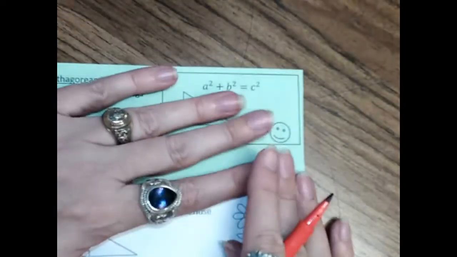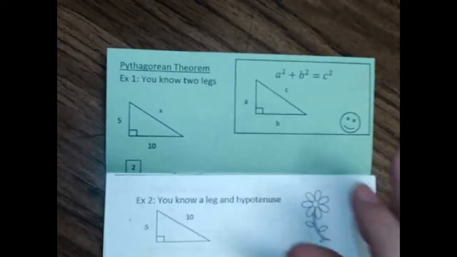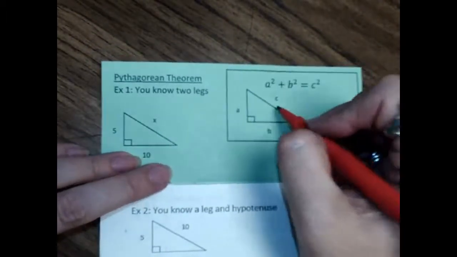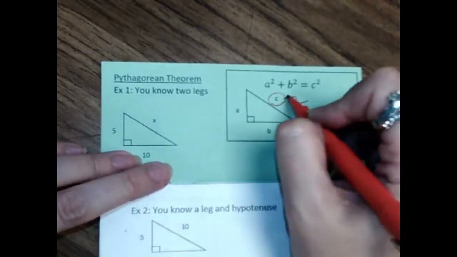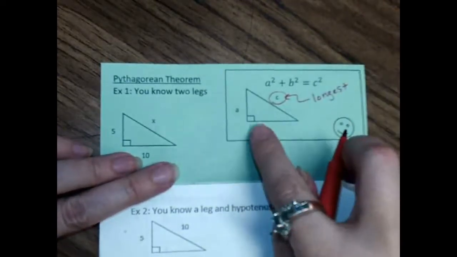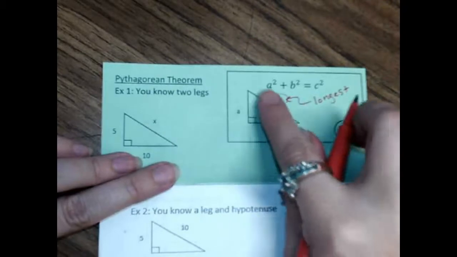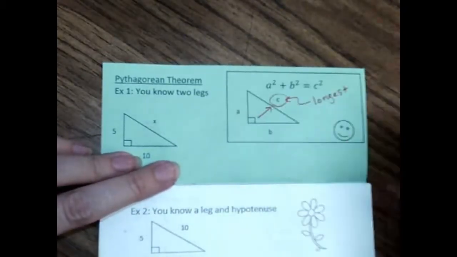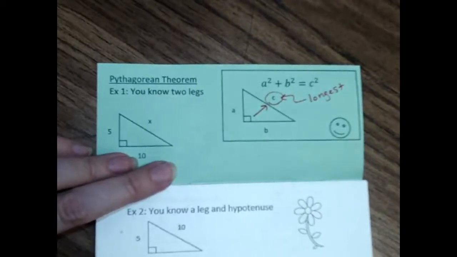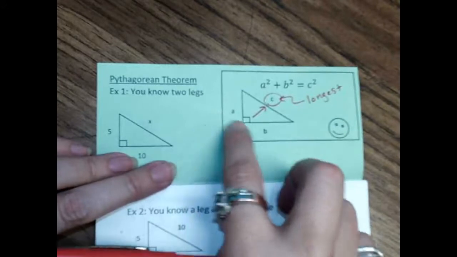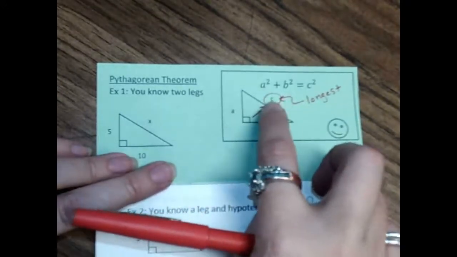Now this first page is absolutely a review of Pythagorean theorem. Here it is. Remember, C is always the longest side. And make a little note here just so you don't forget. And again, some people have trouble telling which side is the longest. Remember, you find the little box and it's the other side. It's the one that doesn't touch the 90-degree angle. A and B, it doesn't matter which one I put on these. It's just C that matters there.